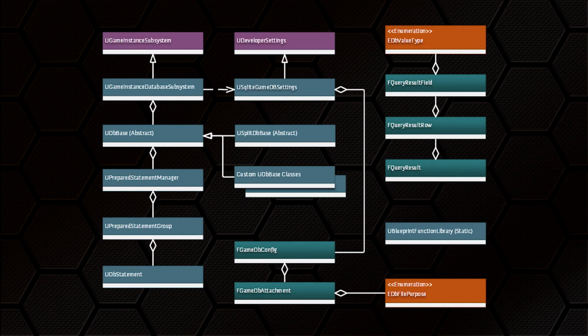The next video in this series will go back to the SQLite framework I made and take a look at the class uSplitDBBase. It manages multiple SQLite DB files for you, providing a save game system while merging them with a main static database at runtime to give you a single database you can run queries against. It was designed with large RPG type games in mind, but there's nothing stopping you from using it in simpler scenarios.